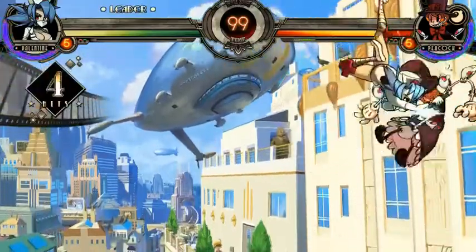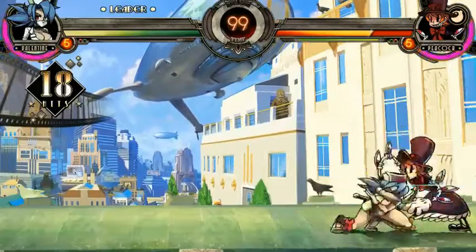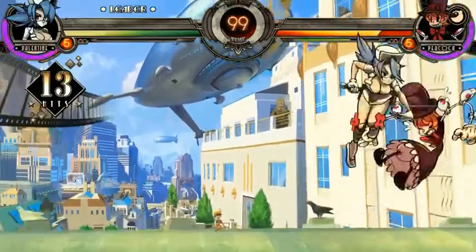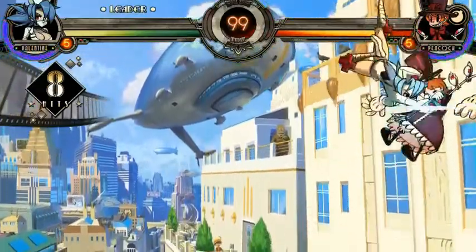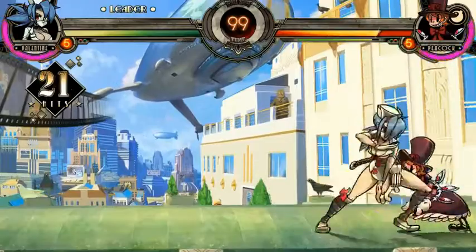So what you want to do here is take a couple hits of that burst before you press a button, just to make sure that you're going to be able to get out of it. If you can't get out of it, then you messed something up. So just be careful about burst baits. I mean, we don't really need to go into much example about them, because that's all there is to them.